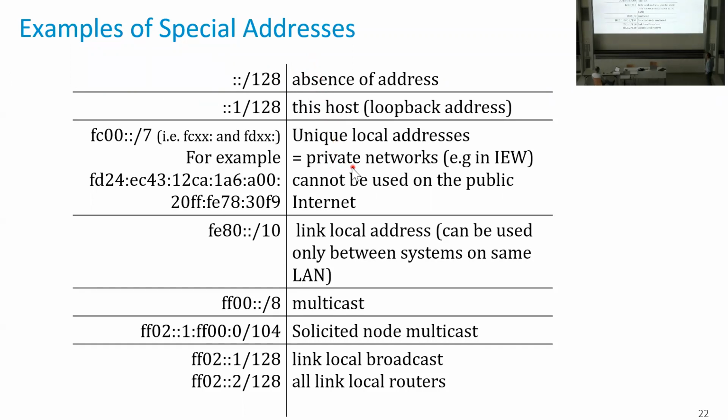Then there are what is called unique local addresses. Previous addresses were called unique global. The unique local are private addresses. In IPv4, we call them private. For example, that replaces the 10 dot something. The difference here is that we give a prefix of 7 bits, which means that we have a huge space for unique local addresses. And one use case of this is companies like to have private addresses and private networks. Can you guess why?